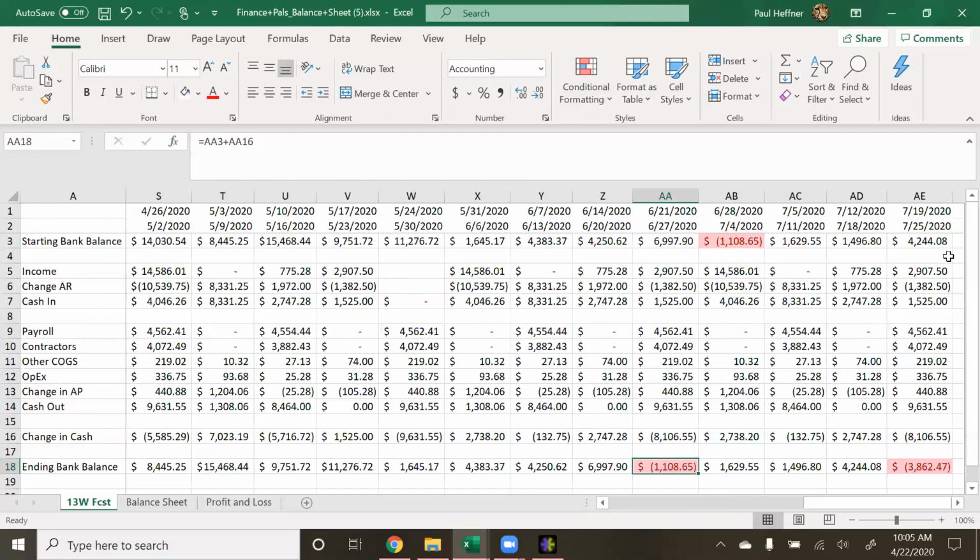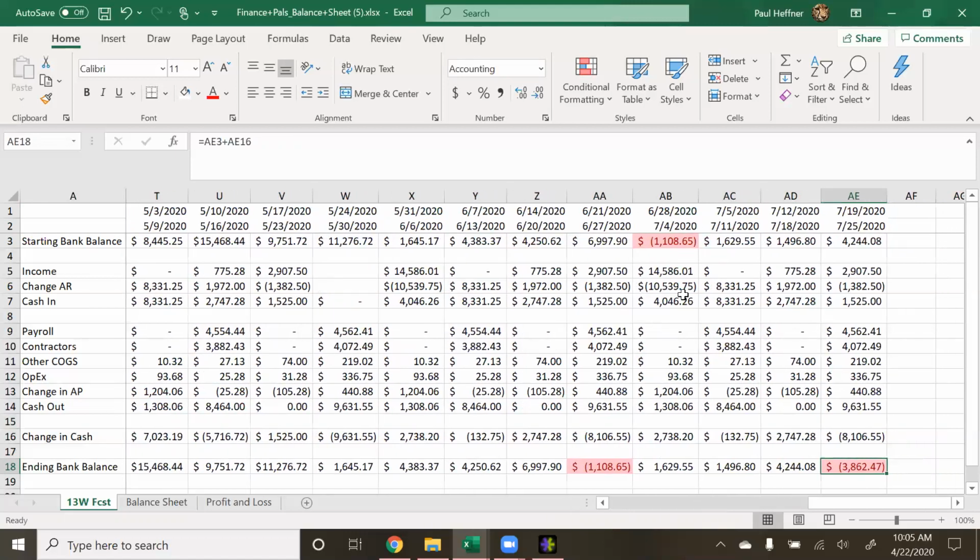So now we can do other things to refine this forecast. We'll keep refining it, or we could say, hey, this is a problem. Looks like we're running out again at the end of July. At least in Finance Pal's business, our cash gets the lowest later in the month, because we're not getting money from our invoicing and things like that.